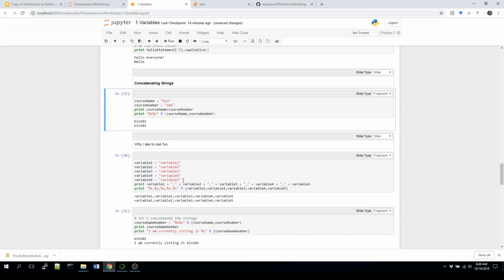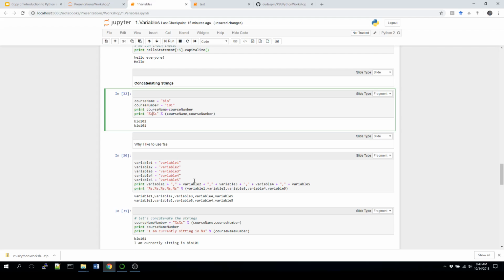Another way to do this, and basically what I would recommend doing moving forward, even though it's not the most intuitive in terms of what it's actually saying, is to use this type of method. What's going on here is we're using our %s, which sets a placeholder for a value. So the string is over here, and what we have to feed into it, with another % sign right here, are certain values. In this case, it's going to say, all right, I have 2 places, %s, that I'm looking to have values put in. So over here, I have course name, course number, and it prints out Bio 101 for us.